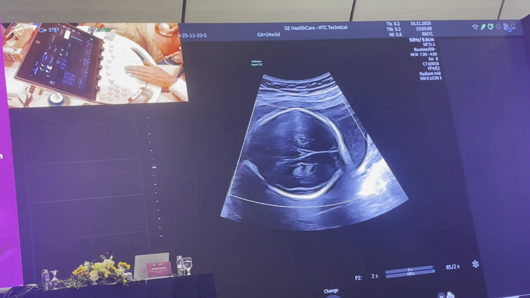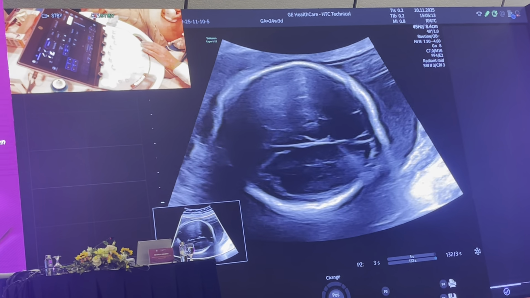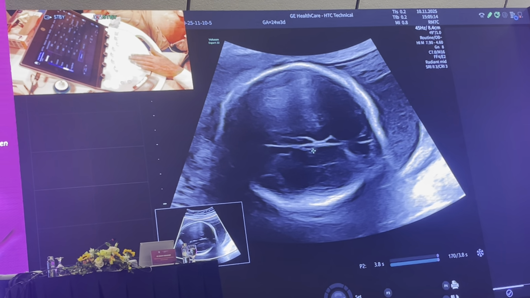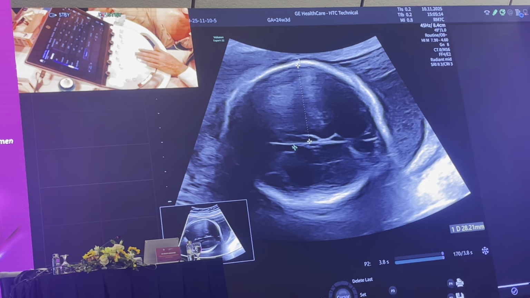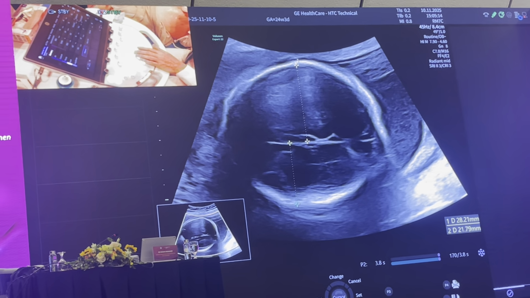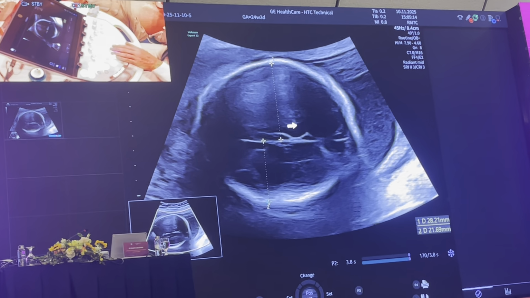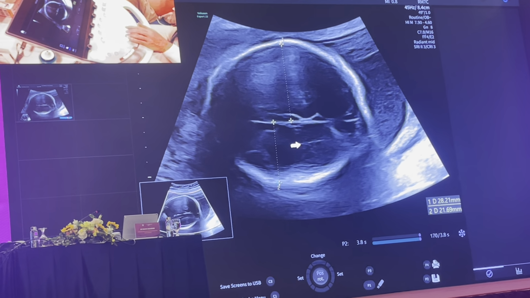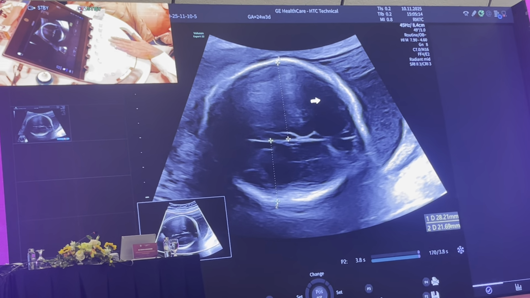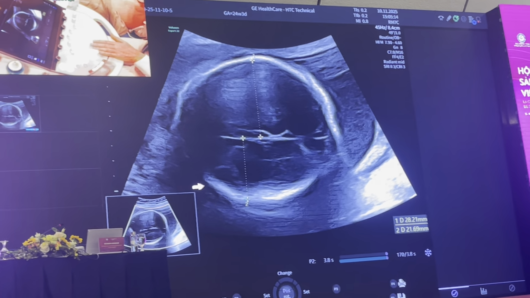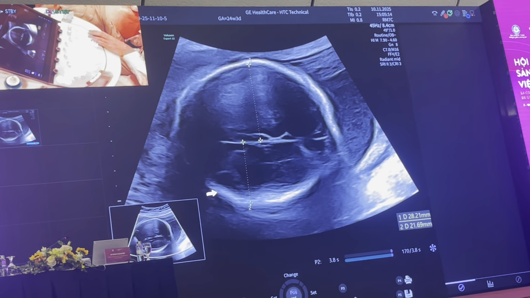So the first thing I do is I look at the midline falx, and I compare at a very high level. I look at the size of the hemispheres on each side and see if there are any signs that suggest any abnormality. And I see a slight discordance in the size, where this side of the brain is slightly larger than this. If you ever see a discordance in the size of the ventricles, you need to consider a migration disorder of the brain. So that's the first image that I save.